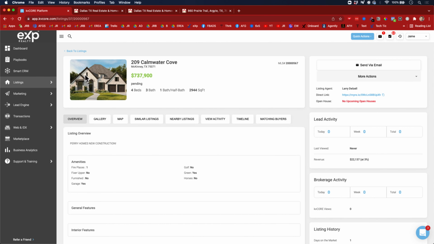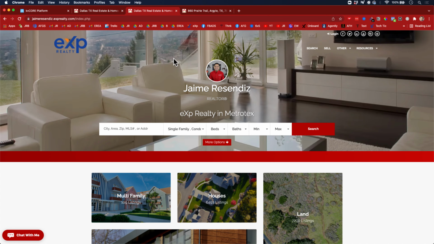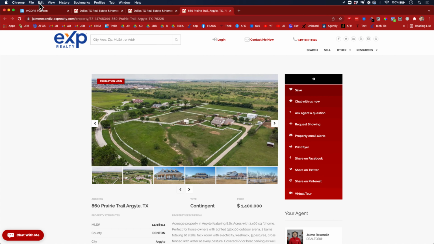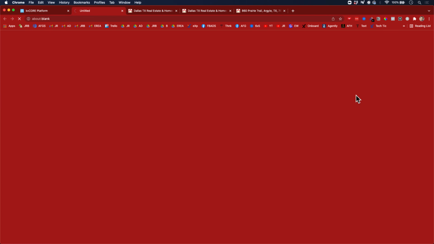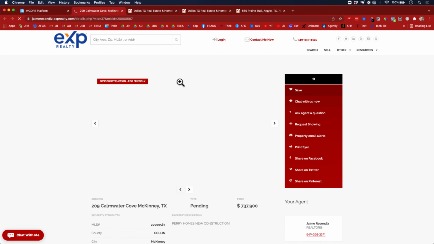So you have some information, and remember when I was over here on the specific property? Well, you can get a single property website like this incredibly quickly. All you have to do is find the property that you want, or just put the MLS of the property that you're looking for or the address. Let's just say this was my listing and I had this MLS. All I have to do is copy and paste that into the search, and I'm here. In order for me to create a single property website, all I have to do is click that direct link. So it's already created. So I just click on it and you see it right here.